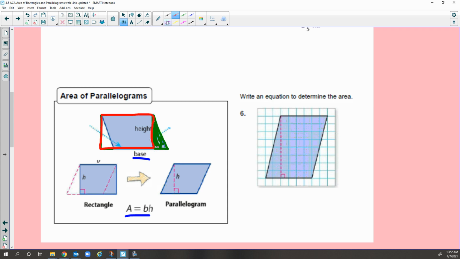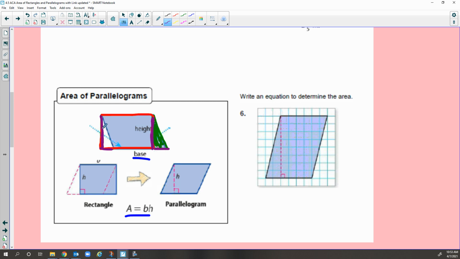So what would I use in this situation? Well, I'd use the base, which is still the same. This little section that got cut up over here is the same section that's here. So the base is the same. That doesn't change. But the height is not what you think it is. It's not this tilted side. It's the one that goes straight up and down. It's right here. This is the height that I have to use.